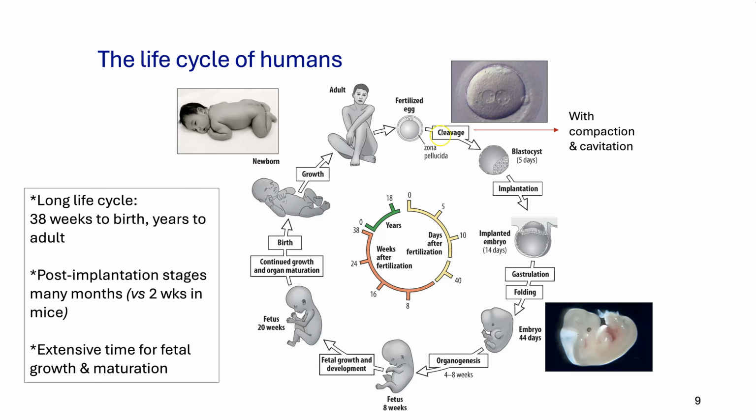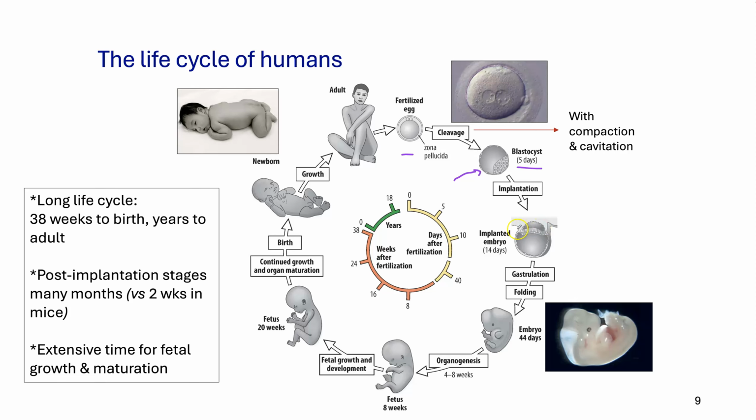So we're going to just look briefly at the human life cycle. I think you must be most familiar with the human life cycle, but just like other organisms, there is a fertilized egg. Fertilization, of course, is internal. There are cleavage stages that lead to a blastocyst. The blastocyst looks awfully like the mouse blastocyst. It forms a day and a half or so later. Implantation is a few days later, and then from implantation onwards, everything is much later. It takes much longer for humans than for mice.